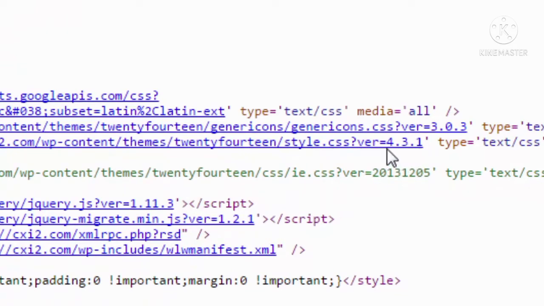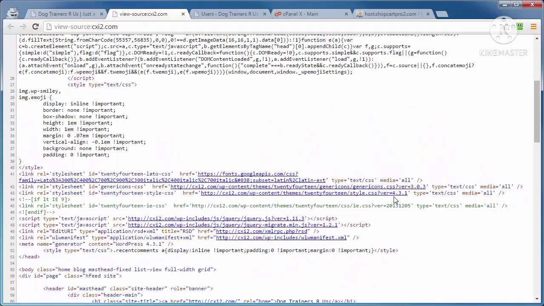What we want to do now is hide the version. Because if this says 3.2, then the hackers, doing just what I just did, will be able to gain access based on whatever security hole there was in that older version. So we want to be able to hide these version numbers, and there's a couple of ways we can do this.